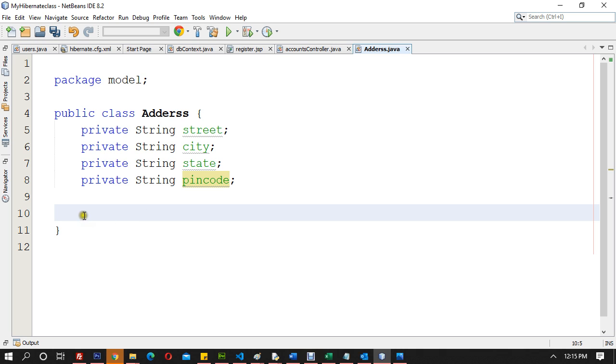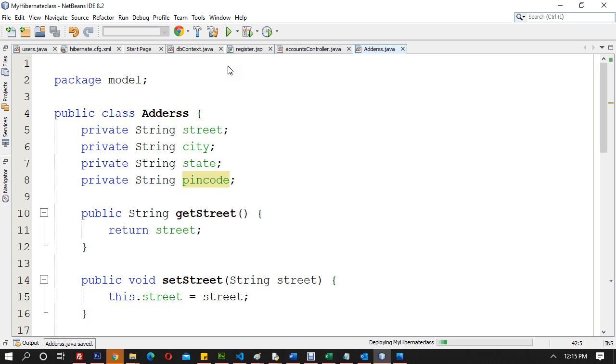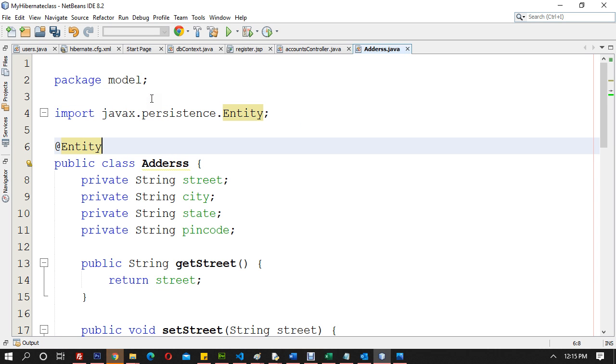So let me immediately go and create getters and setters for this. It's done. Right, now I will not mark this as an entity. If I mark this as an entity, a different table with address is going to be created. I don't want to create two tables. I want to use a single table. I'll choose Embeddable.